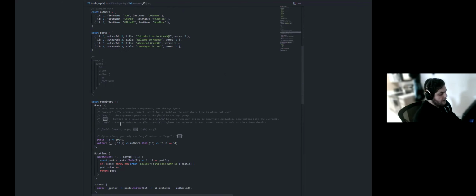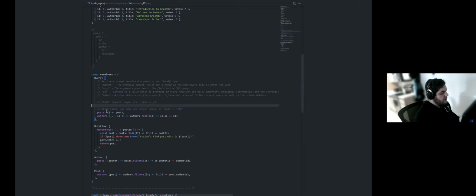The third value that we have is context. And this holds things like session information that you want to store on your server or a database connection, basically stateful info. And then info, this is the one that you will almost absolutely never use unless you're writing schema transformations, but this just holds field-specific information about the current query. So that's how you read these resolvers, so they don't just look like random lambdas.